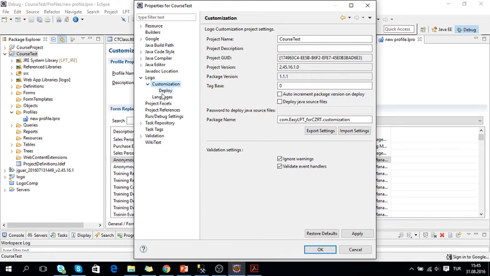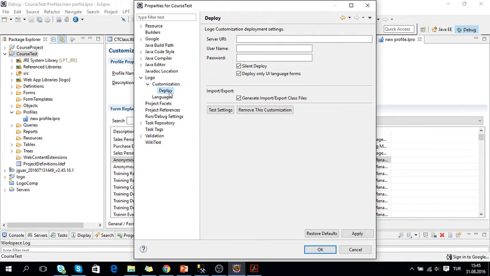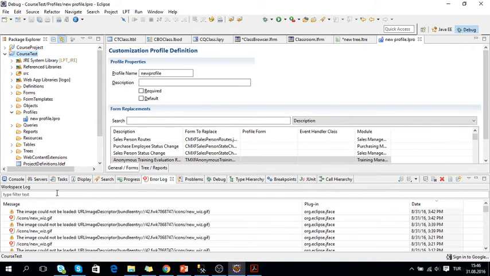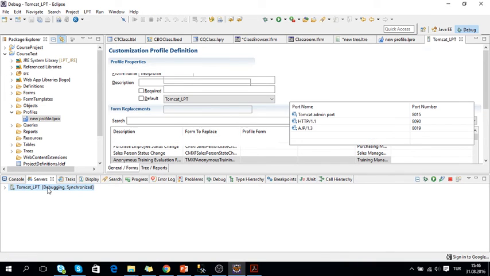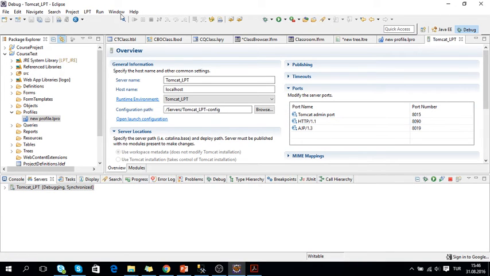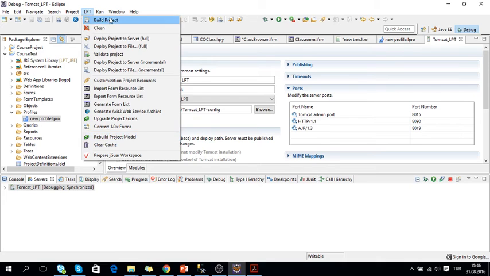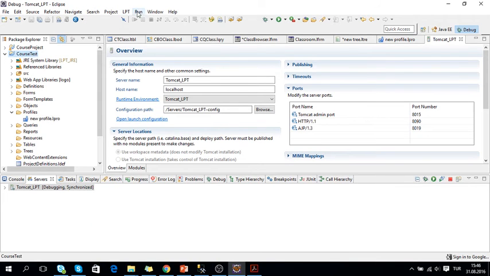And if you go down here in customization, you will see deploy. These are our deploy settings. The URI we need, the username and password. You don't need to remember this, just press restore defaults and it will give you this. Let's recheck our port number first. The port number we are using is 8090, so you might need to change it because you need the same port number.